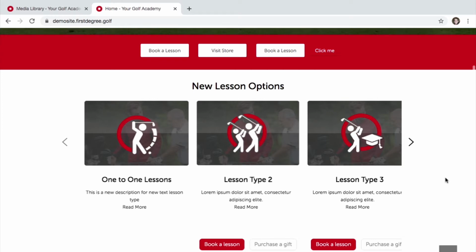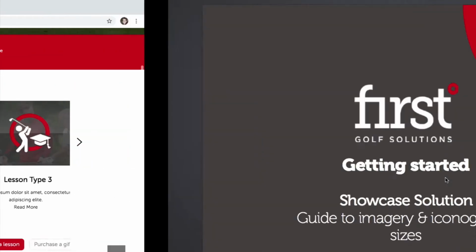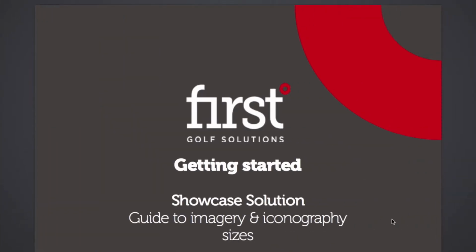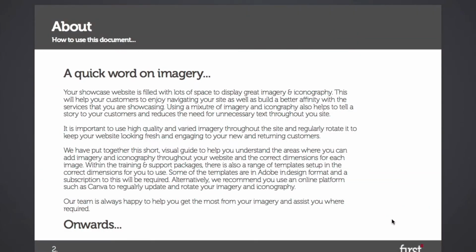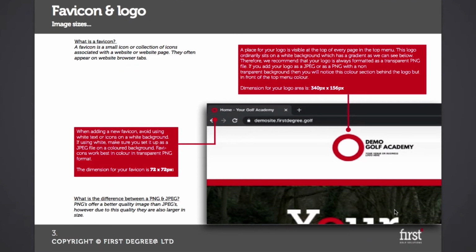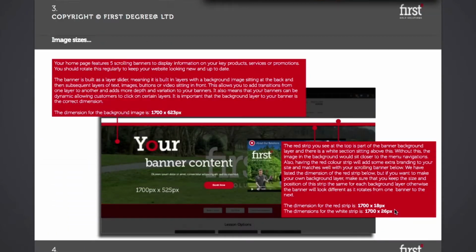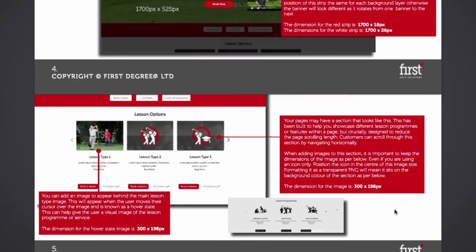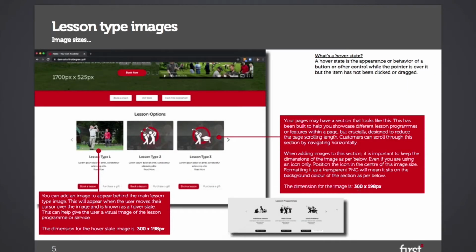So that you can maintain a consistent look and feel of your website, we recommend that you refer to the Showcase Solution Guide to Imagery and Iconography Sizes. Our team has put together this guide to detail the relevant sections within your website where you can change the imagery and iconography, and importantly, the correct dimensions for these particular sections.